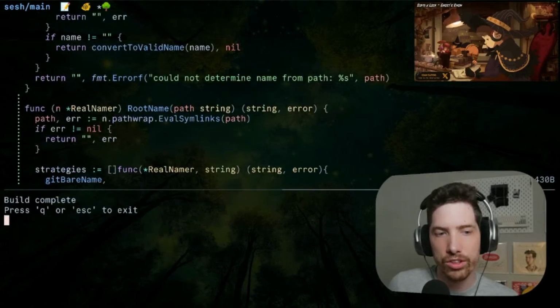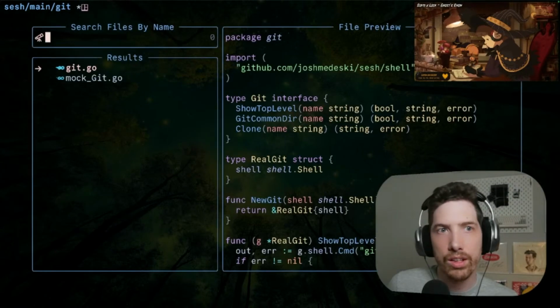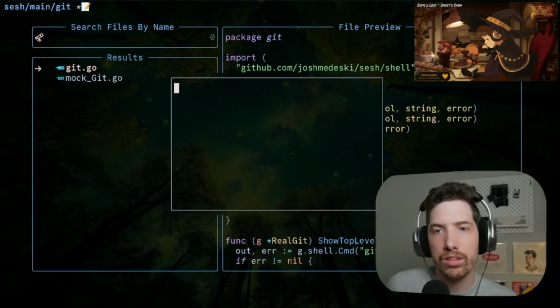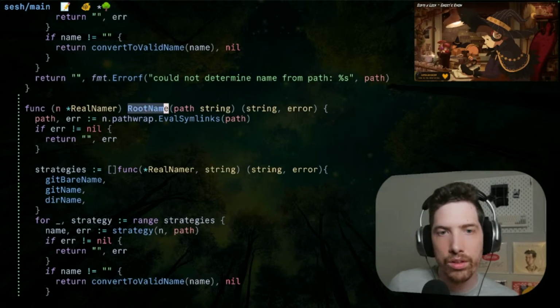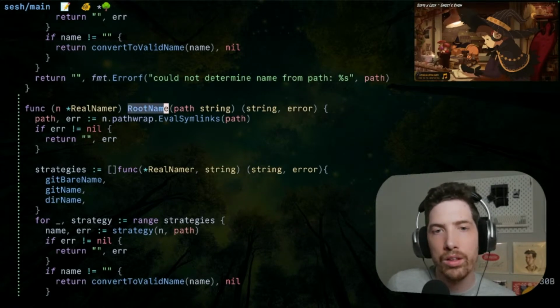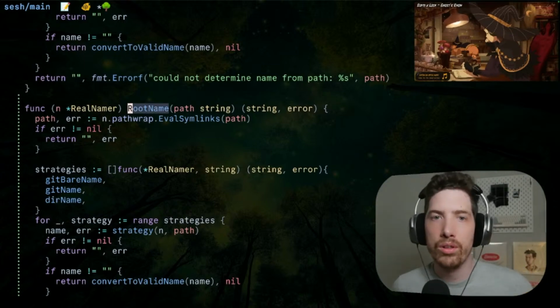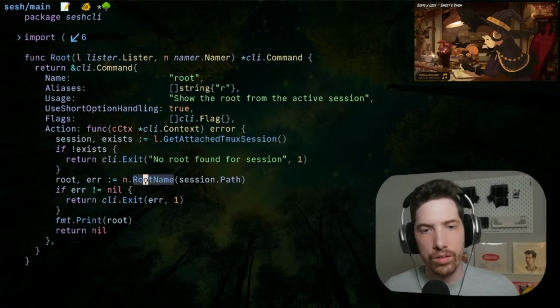So that should have worked. We now should be able to do like get, and then we have get. All right, and then root name is from namer. Root name comes from path.